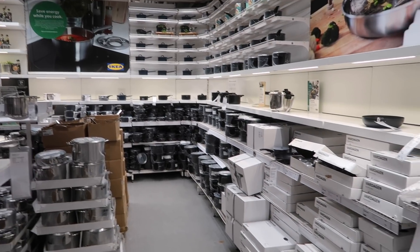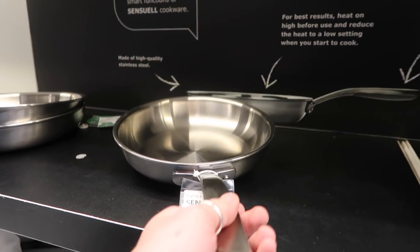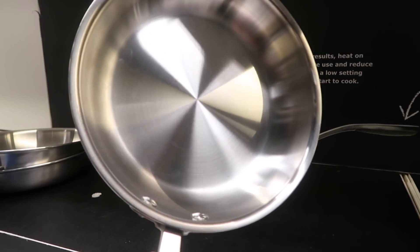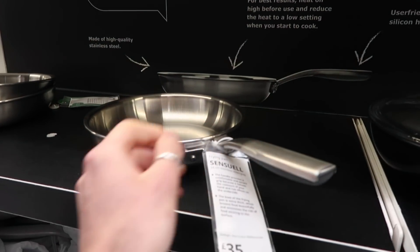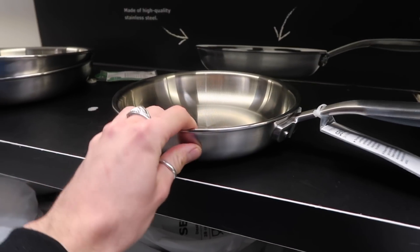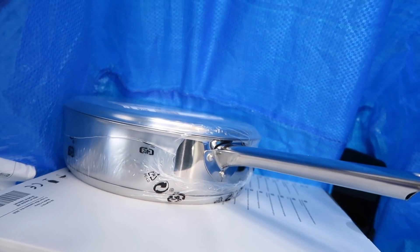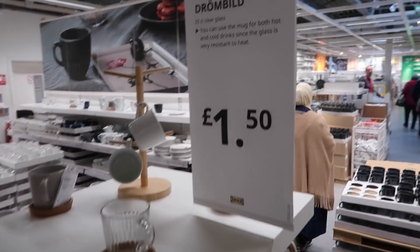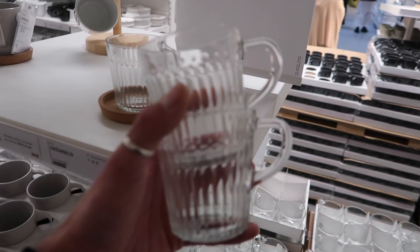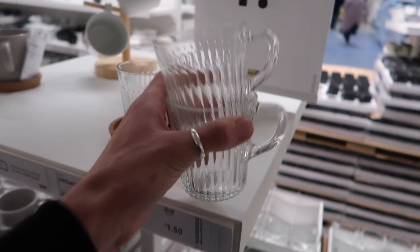I'm in cookware heaven. We've just been looking at a new frying pan - we had a paella pan and it's just gone. I've never actually had anything from Ikea but I've heard good things, so I've just picked up one - it was £19. I was tempted to buy another one but I have a quite nice frying pan from Smeg already, so I've gone for just a standard sauté pan. I really like these cups - they're £1.50. They're clear glass mugs with a rib. I think they're really nice. I'm going to get a couple - they look lovely and more expensive than they are.